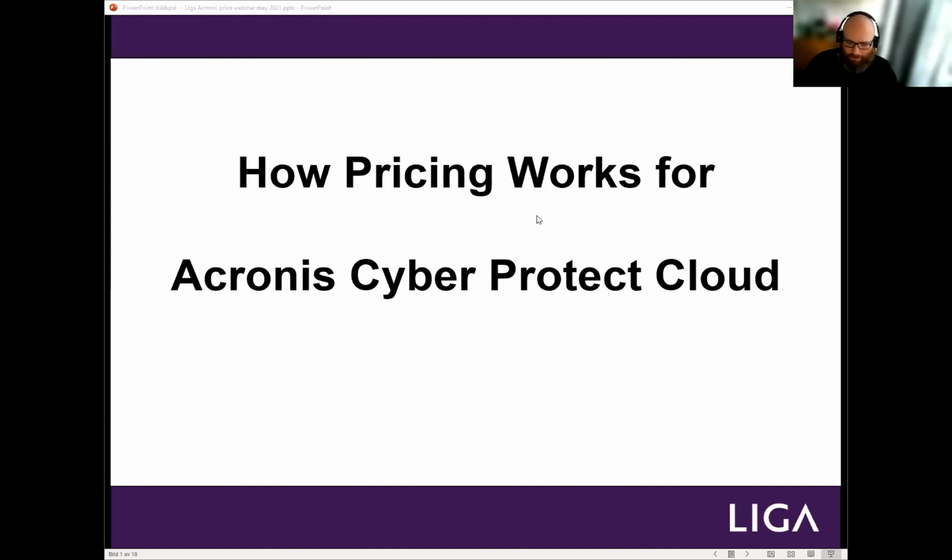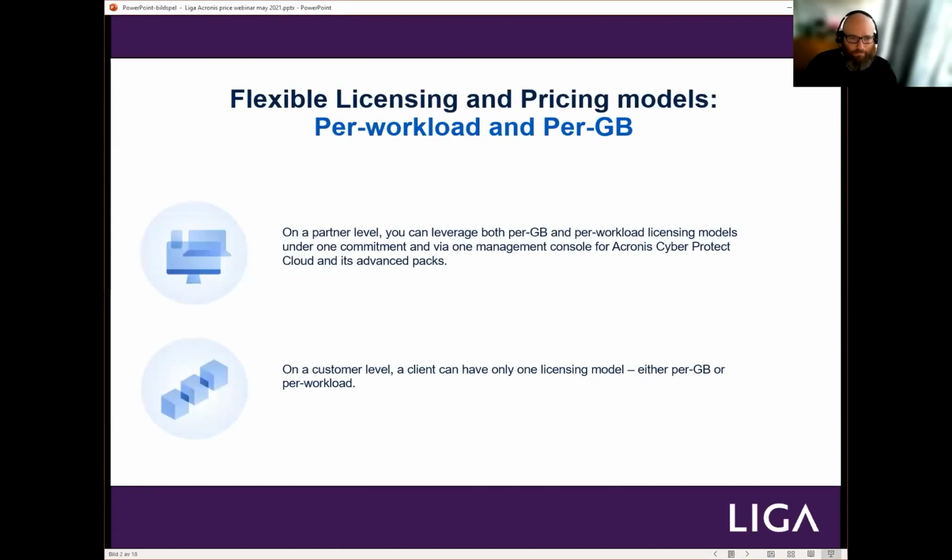Just a couple of slides, and it's still quite easy. We're just about to have two models: per workload and per gigabyte. And for partners and customers, you can choose to do a per workload or a per gigabyte, and this entails all functionality. So it's a change from the legacy editions, and this is going to make it a lot easier to understand.